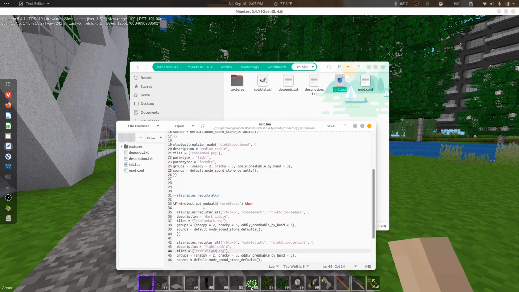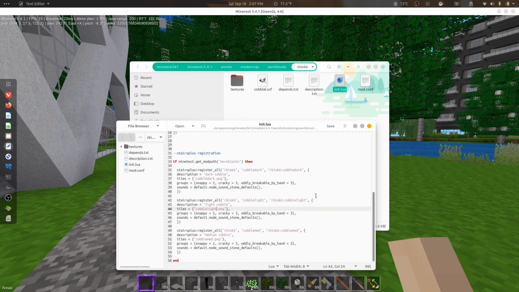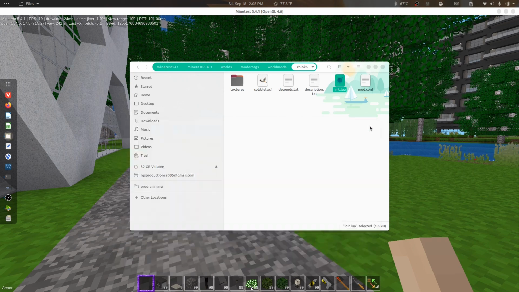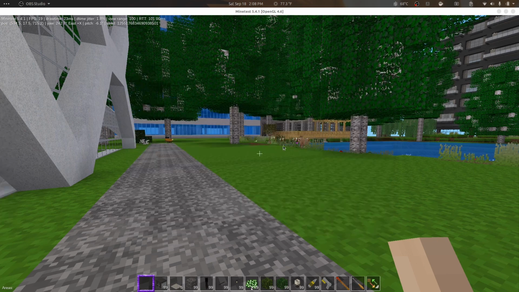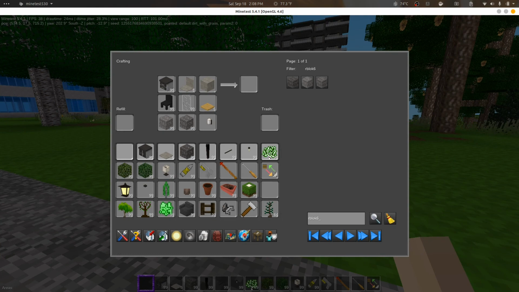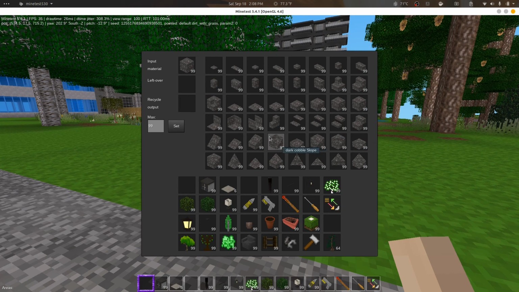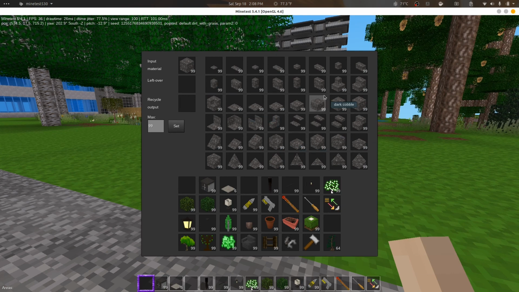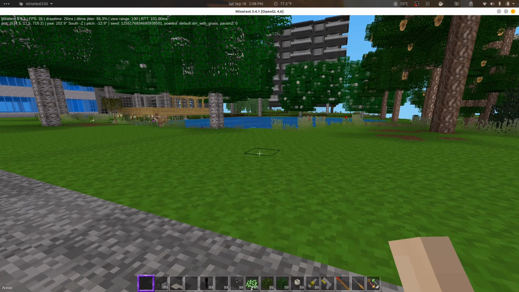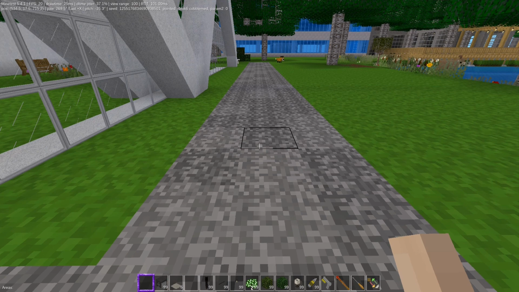And then I have the Stairs Plus registration, so I can cut the blocks up in the circular saw for more blocks. And this is optional. You don't have to do this. And then you put it in your mods folder. What that does is it allows me to go into my circular saw, take my dark cobble, and then create other blocks from it. That's all. So it's very cool. And that is how that is done.